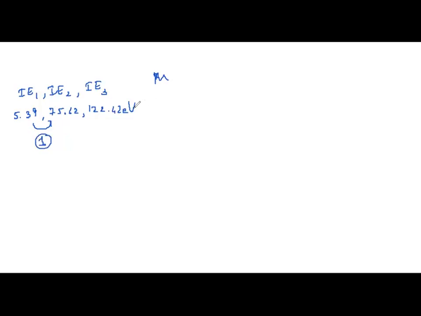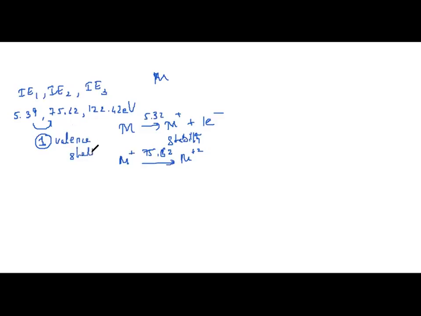So these later values don't make any difference. When the metal atom loses an electron, the first ionization energy is 5.39. From the unipositive cation, it requires so many electron volts of energy to become dipositive. That means once it has lost the electron, it has attained stability. The valence shell has only one electron. Once you remove one more electron from that stable shell, it becomes unstable again, so the values go on increasing. Second example.